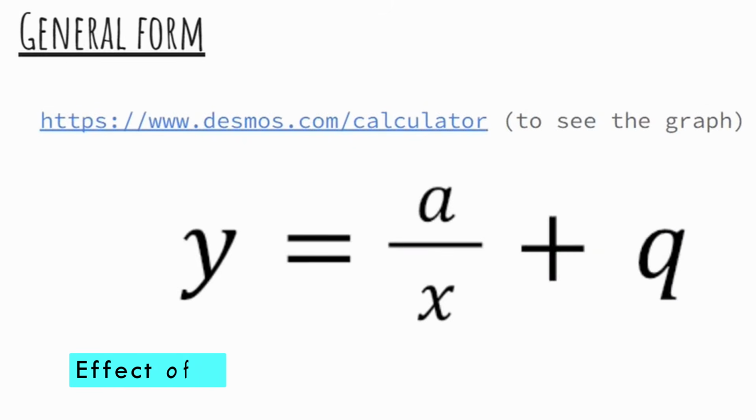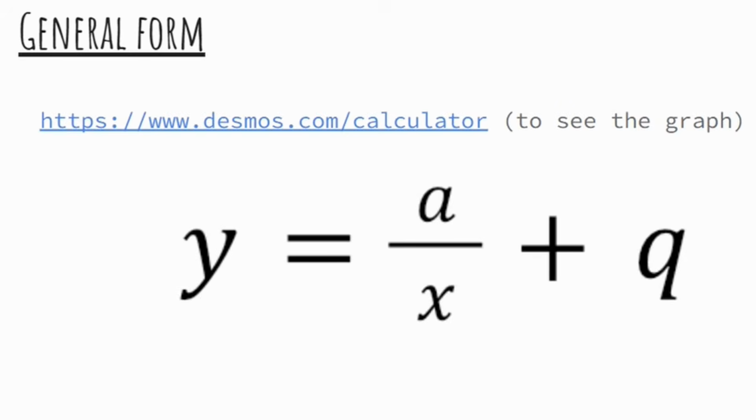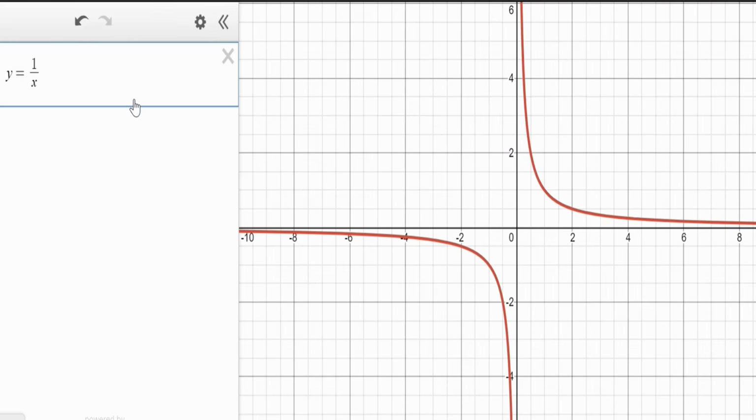So moving to the general form of the hyperbola, right? The general form says y is equals to a over x plus q, where now we're going to learn the effect of a, what happens when we have a different type of a, whether it's negative or whether it's positive, what it does to the graph, and we're going to learn the effect of what? Q, right? So we had the standard graph, which is 1 over x, and now we're adding some new elements, a and q. So now we're going to play on the value of a, and then on the value of q. Then we're going to see how each affects the graph, right? Before I go to the next slide, let's check how the effect of a changes the graph.